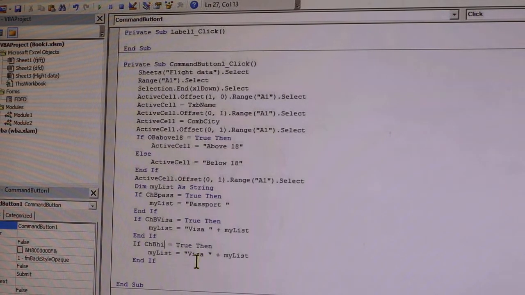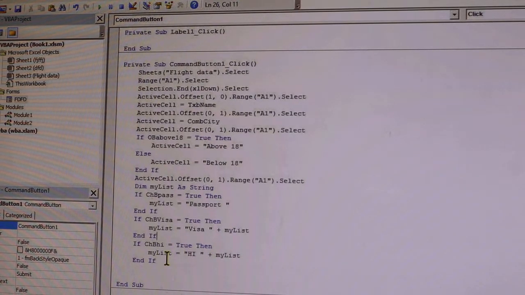Over here, if it is true, then health insurance plus my list. Okay, now if I run this, let's see what happens. Oh no, one second. Okay, so we got all of this into my list, right?